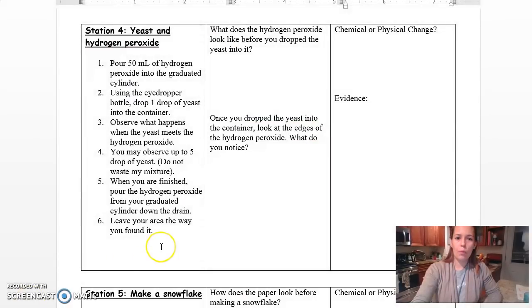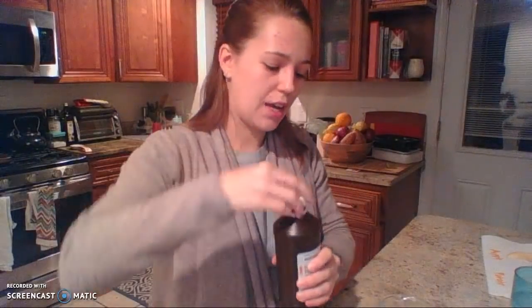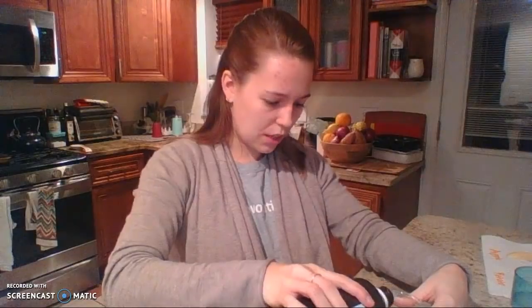All right, station number 4 is the yeast and hydrogen peroxide station. The first thing I'm going to do is pour 50 milliliters of hydrogen peroxide into the graduated cylinder, which I'm actually using a beaker. So I'll pour it in here. Hydrogen peroxide is probably in your medicine cabinet because it is an antiseptic, which means it kills germs.